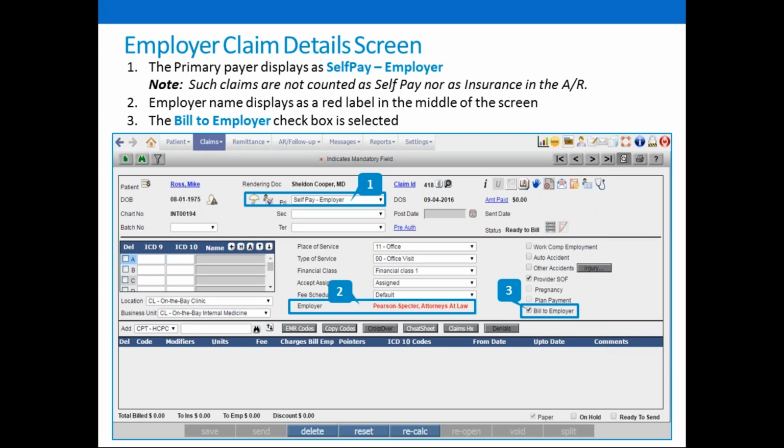The reason it is saying self-pay here and then dash employer is because the insurance is a required field in the database. But in the case of the employer, you're not billing an insurance company. And in our claim creation logic, we either look for is there an insurance or is it self-pay. So that is the only 2 choices initially in claim creation. But now when that employer checkbox is indicated, it's going to add in here behind the self-pay dash employer because that tells the system do not apply insurance logic, do not apply self-pay logic, apply the employer logic.